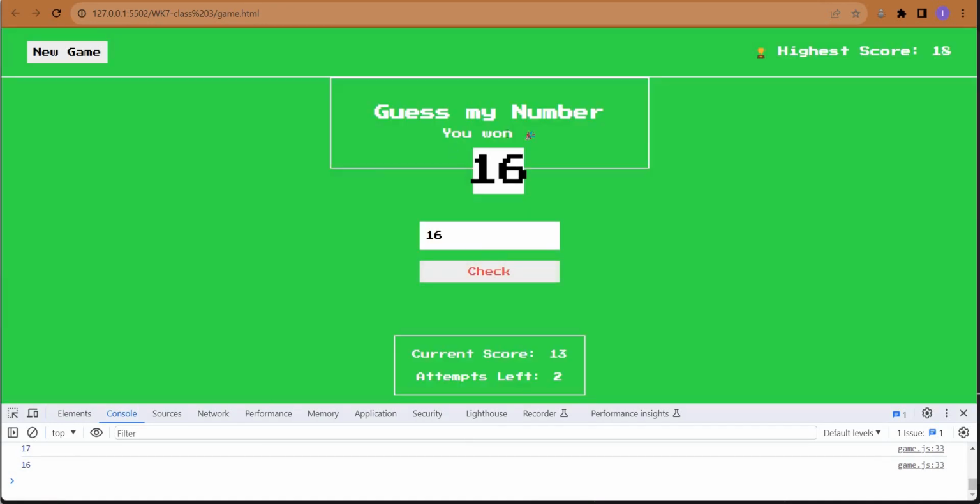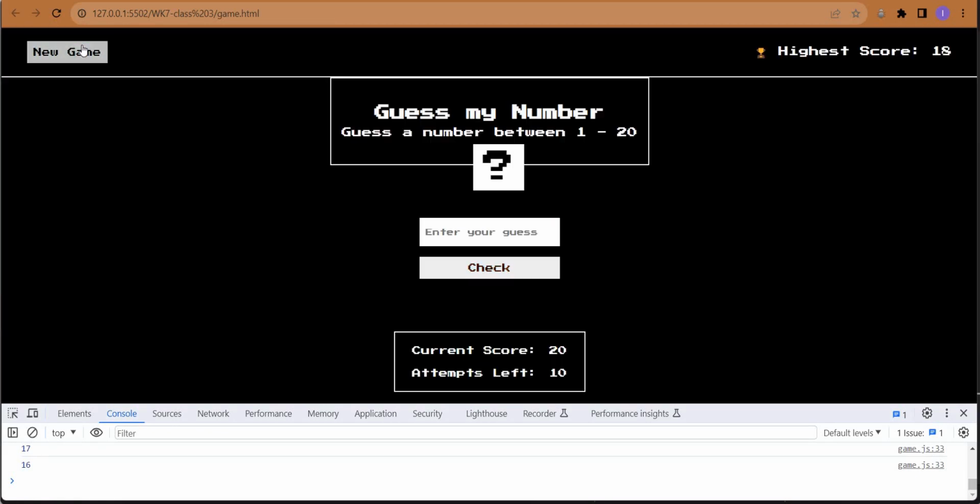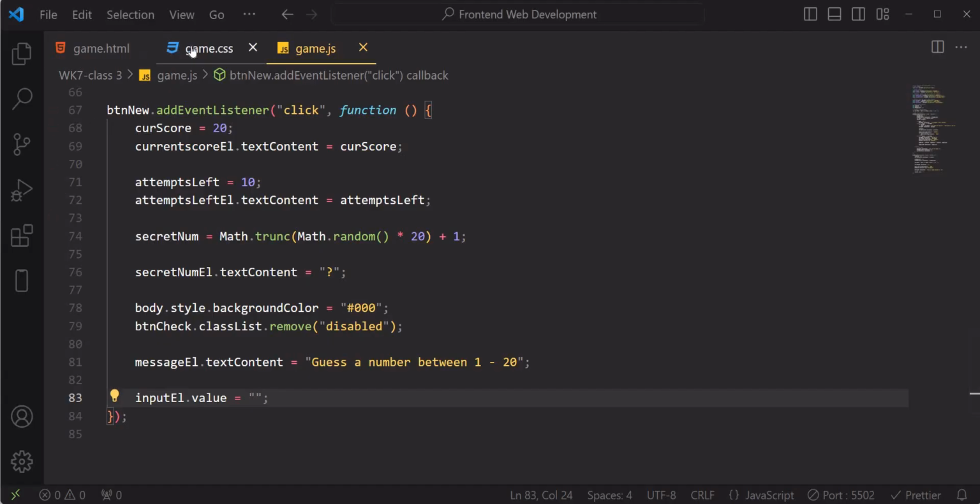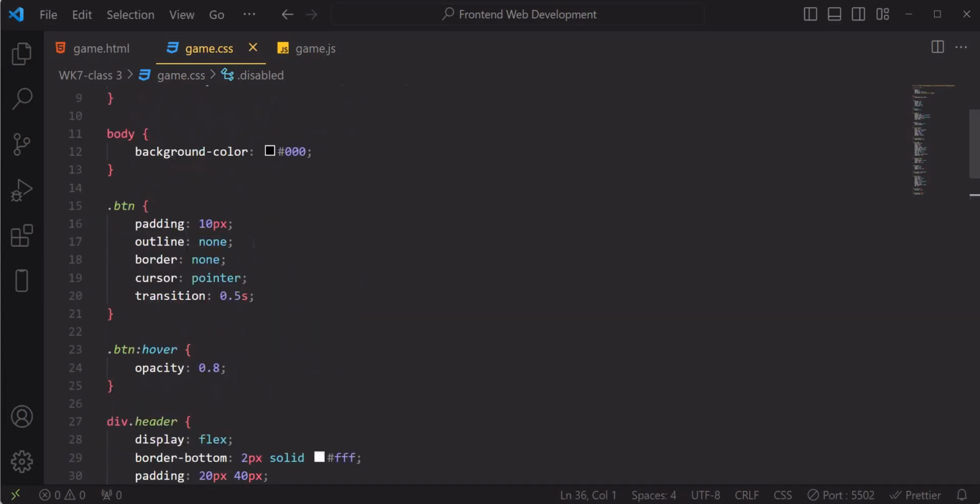Let's try 16. I see you won. The current score is 13, but since it's less than the high score, the high score will still maintain what is high score. So can you see it? So that's the functionality of the game.